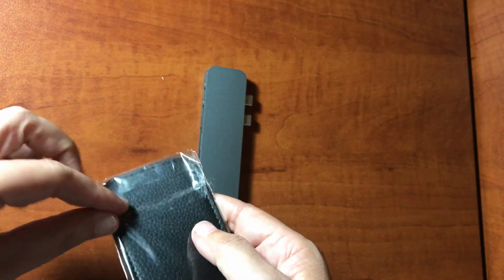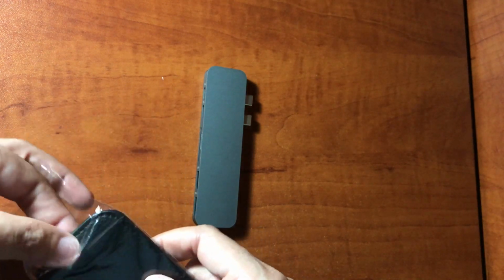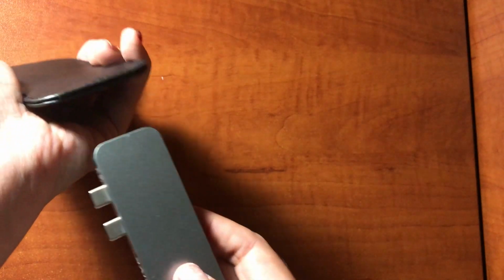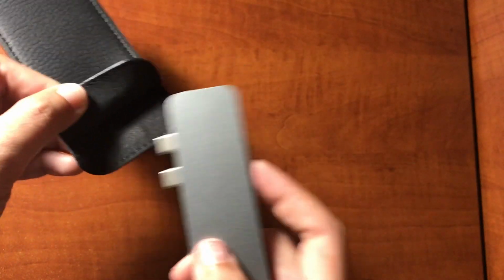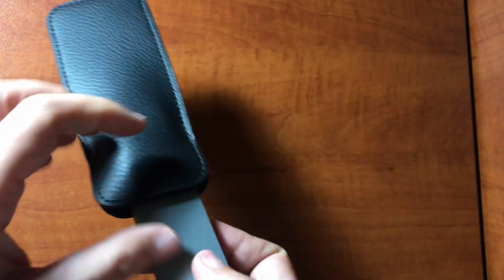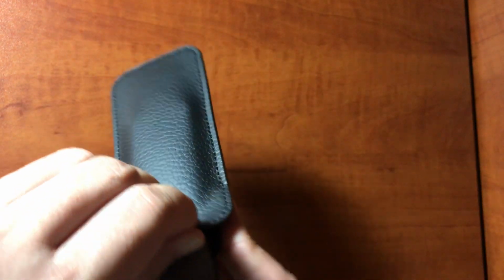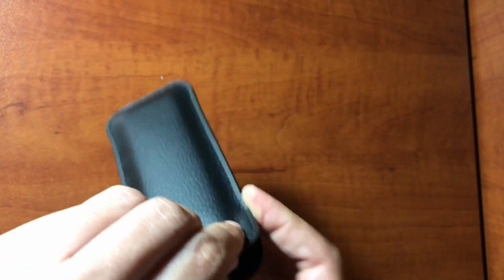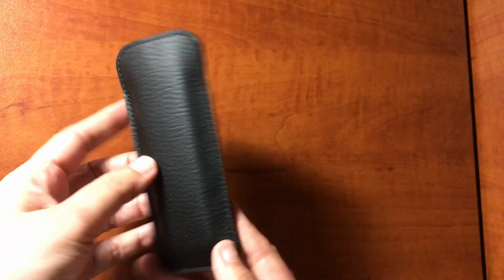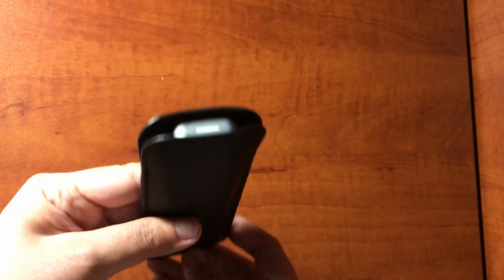It also comes with a very nice leather pouch. It came with the device inside the box, and it was initially wrapped in plastic. It's a black pebbled leather that is not very glossy, and it's very soft and very subtle, and I did smell it, and it smells like real leather. When I tried putting the device inside it, it feels like a good fit.